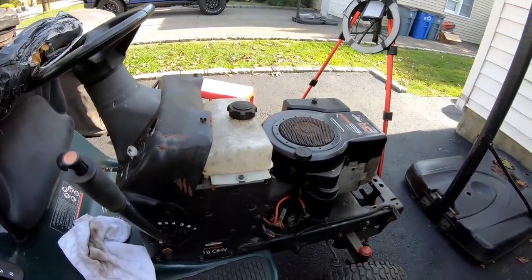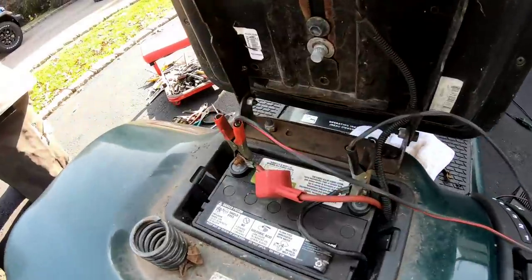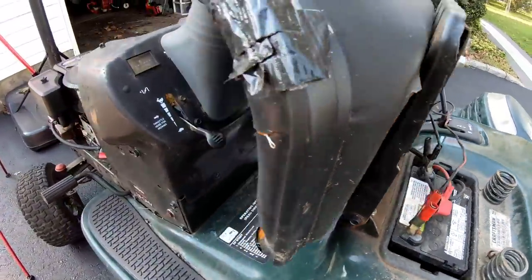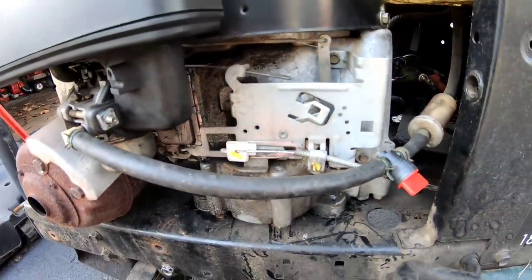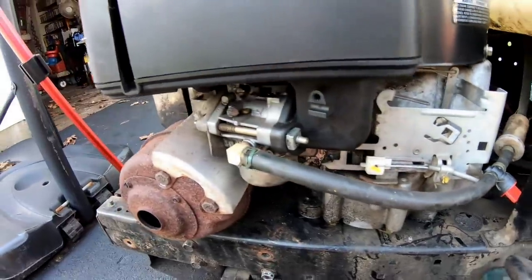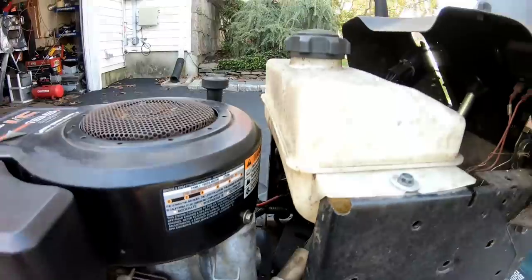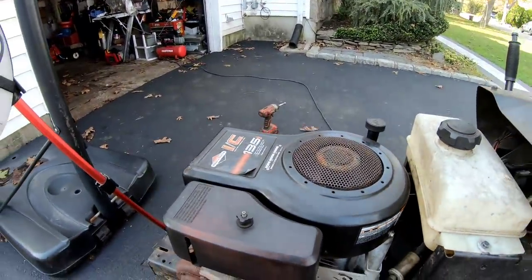Okay, I just put gas in here. Got the charger onto the dead battery. So I don't think that's gonna work. I might have to get my jumper pack if that doesn't work. Connected the throttle to the throttle bracket. Got a new fuel line with a fuel shutoff. And like I said, I put gas in it. Check the oil, it's brand new and it's up to levels.